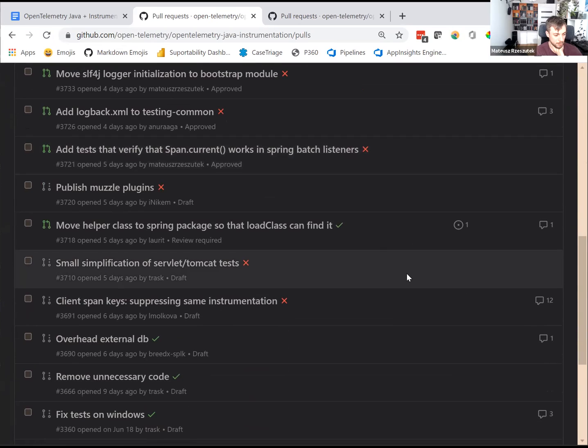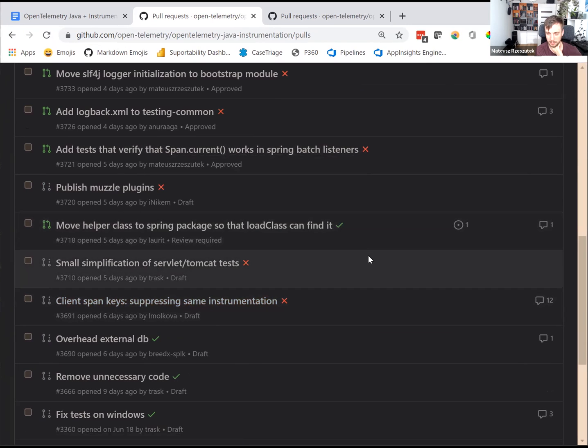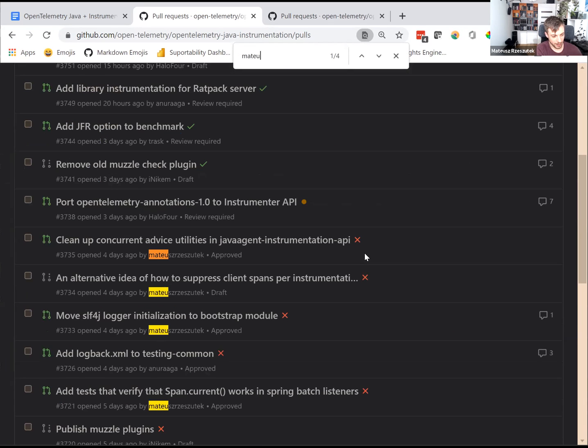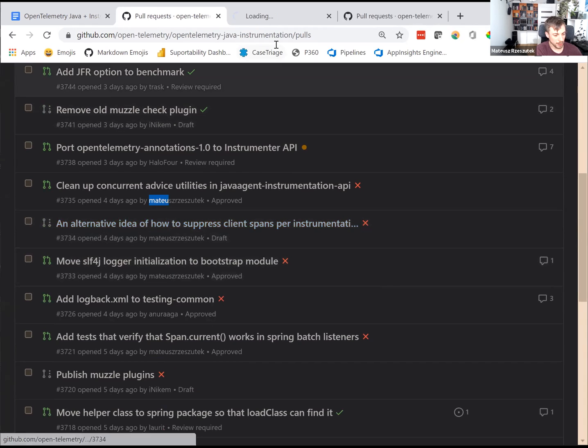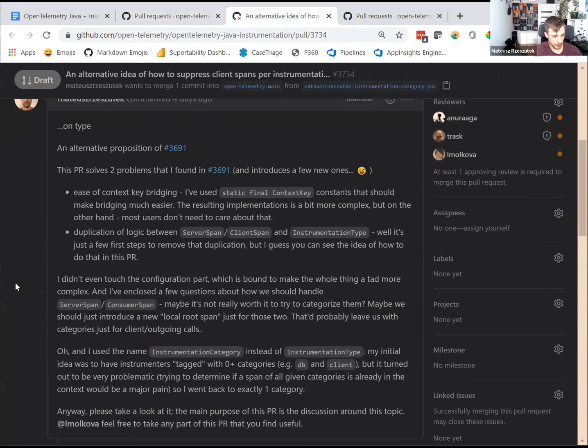There's this PR by Ludmila that I finally took a look at on Friday, and I actually did a very simple proof of concept of an alternative solution. So I tried to make her idea more generic to get rid of the client span and server span and so on. But as I wrote this, during the implementation, I found out that it is possible to completely remove client span and just use this instrumentation type, instrumentation category, or however you name it.